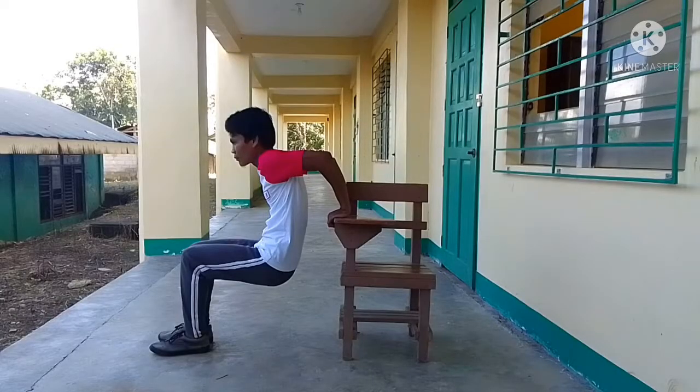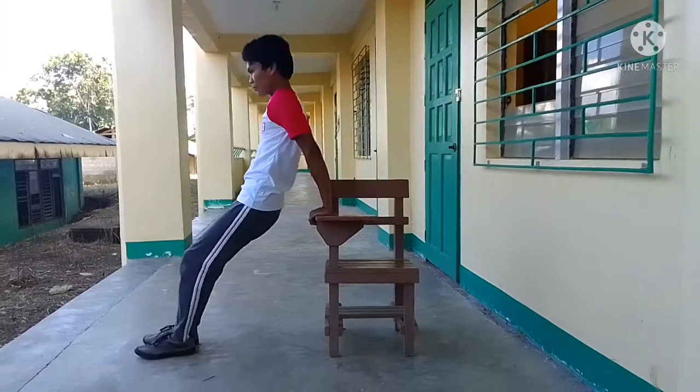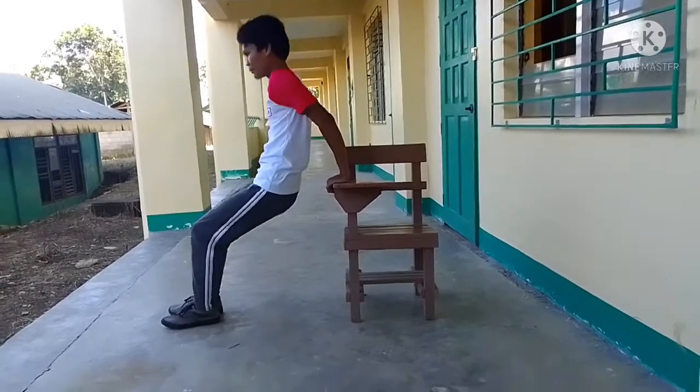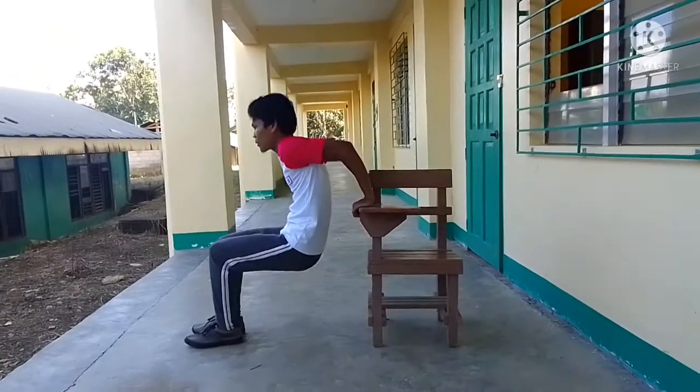The next one is dips. Step 1. Sit on your chair or bench with your arms at your side and your feet flat on the floor, hip distance apart. Step 2. Position your hands so that your palms are down beside your hips. Your fingers should grip the front of the chair or seat.